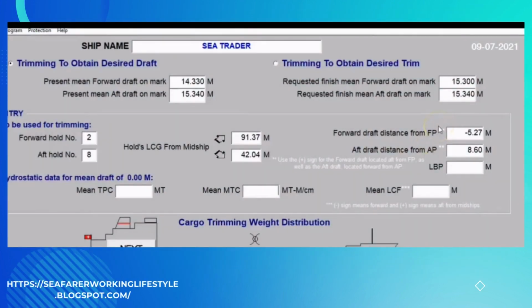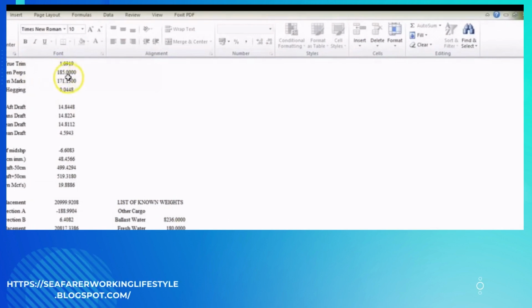Additionally, incorporate the draft correction perpendicular to the ship as instructed in Lesson 1, which yields 5.27 forward and aft of 8.60 meters. Input the length between perpendiculars, LBP, value, either obtained from the ship's particulars or derived from a previous draft survey. For quick reference, in this case, the LBP is 185 meters.